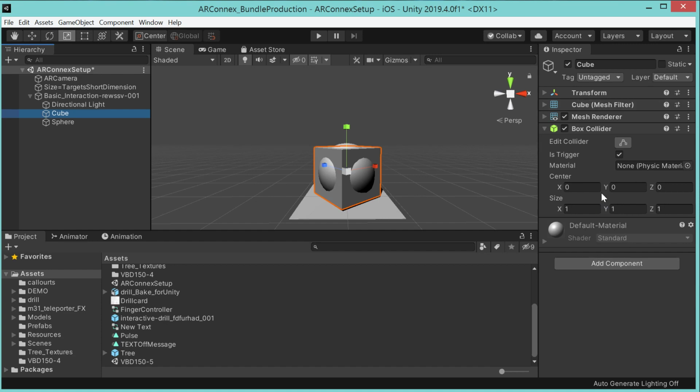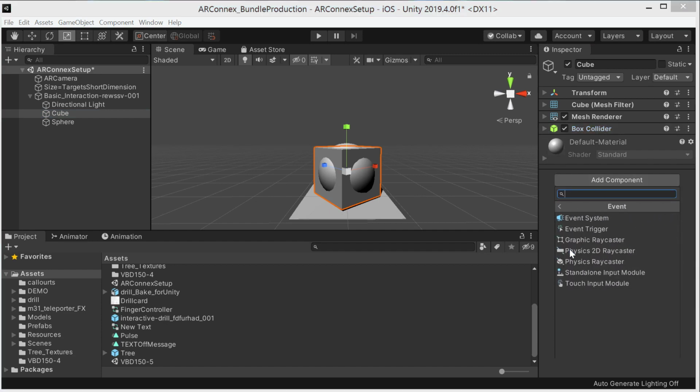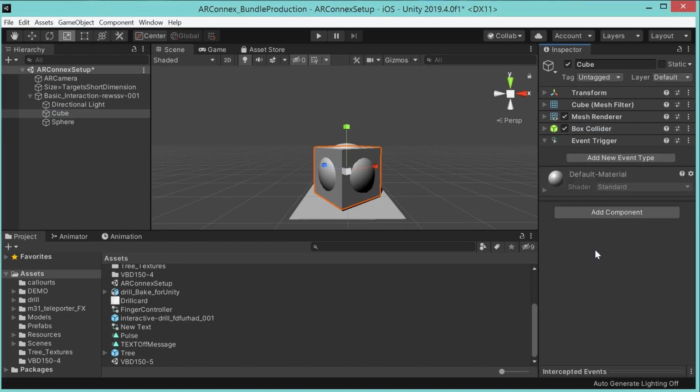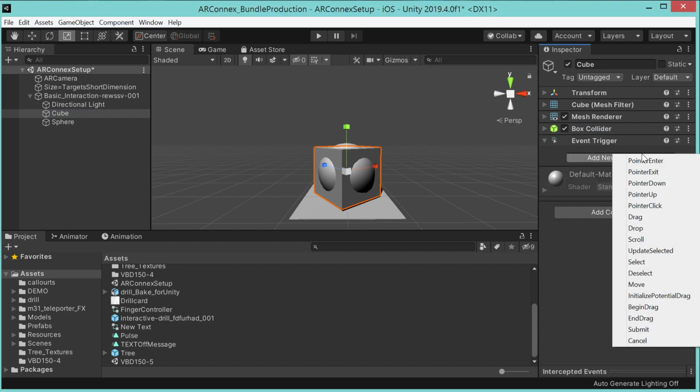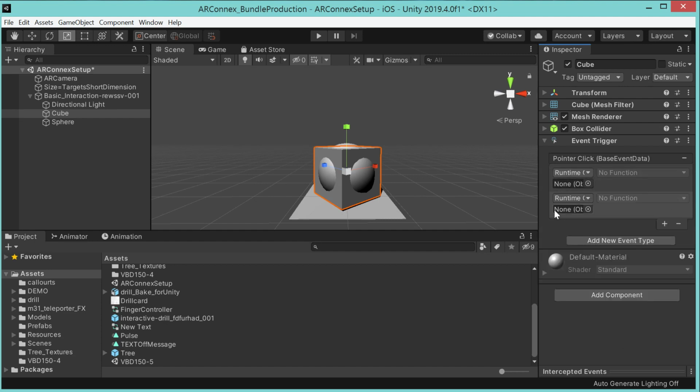And so in order to do that, all we have to do is set this to be a trigger. We can add the counterpart to the event system, which is the event trigger. And so the event trigger is looking to figure out what we want to listen for. Could be a pointer down, could be a pointer up. You can use these interactively, or a pointer click. And so we're going to add the items that we want to control when this event is recognized. And so we're going to add the cube, and we're going to add the sphere.